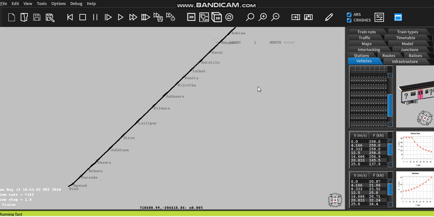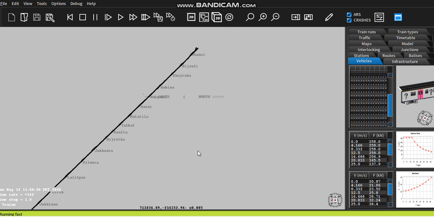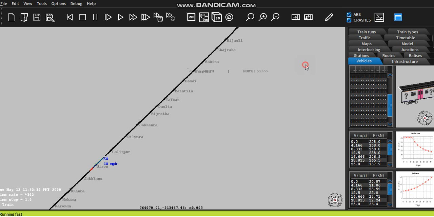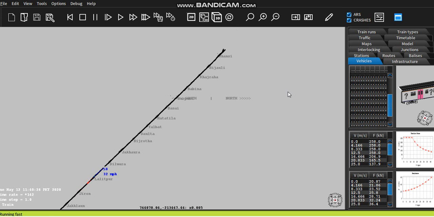Now we will see if there is any other train scheduled according to our timetable or not. We will have to wait. Now we can see another train has started. Identification number is S8 and the speed limit is also showing. It is running on the track. Now we will see if there is any conflicting point between S8 and S1. For the timing, it's okay, it's running, everything is safe and sound, it's going well. Up to now there is no conflicting point, and S1 has not appeared on its reverse path. S8 is simply running on the track and it has reached its destination station and it is finished.